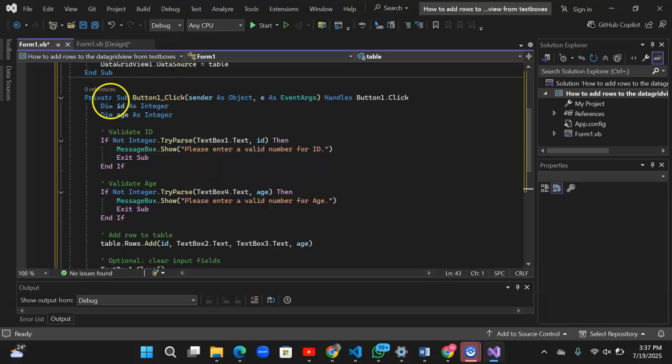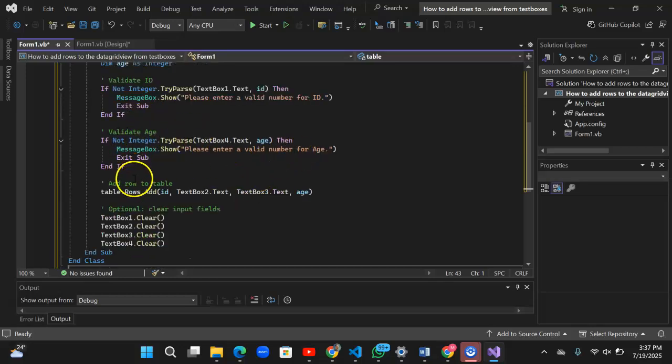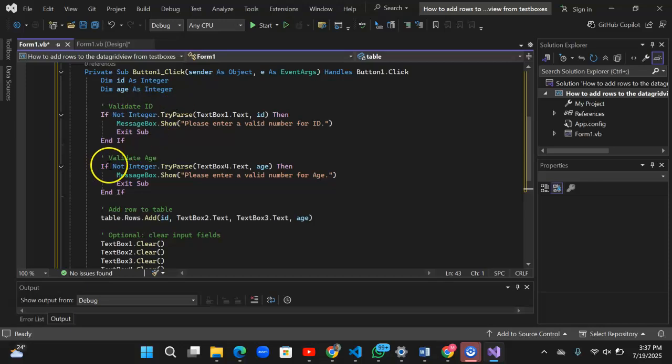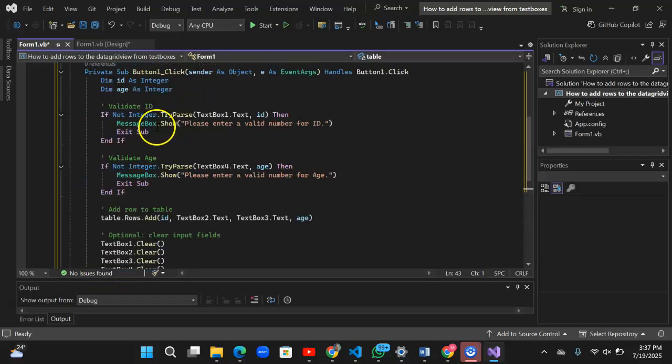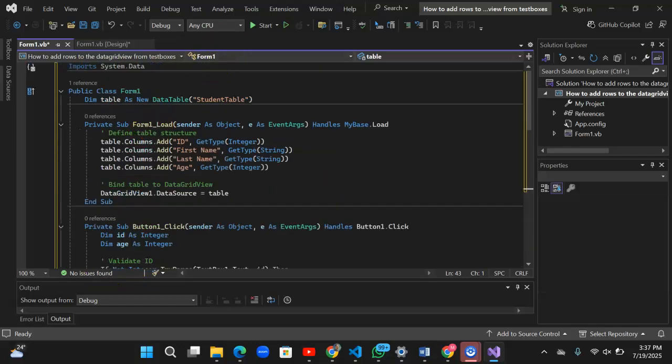Then you can see that we put in our text box 1. In text box 1, please enter a valid ID. If you put in a valid ID, then that's what message showing. Then we have the age. Then we have the ID, age, and then the row for the table. Then we have that. So we're going to run it on our code.